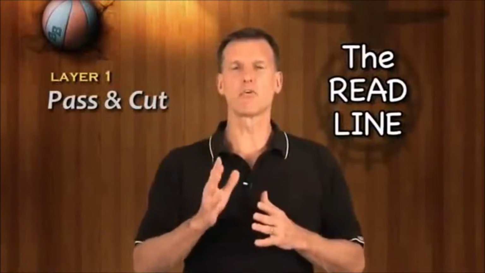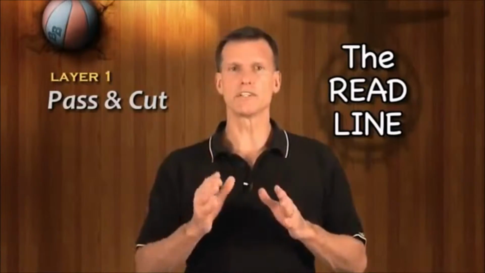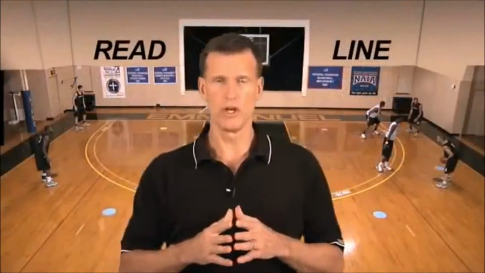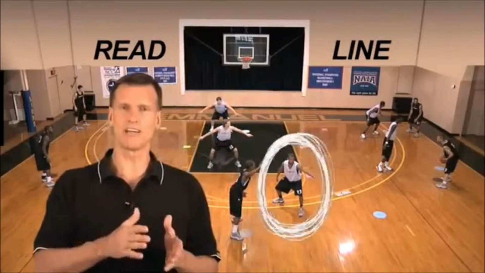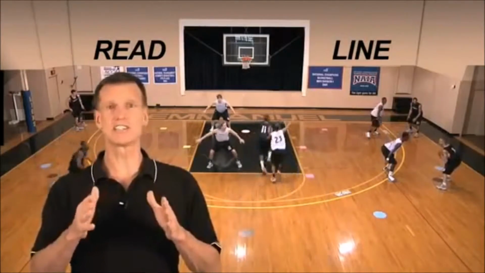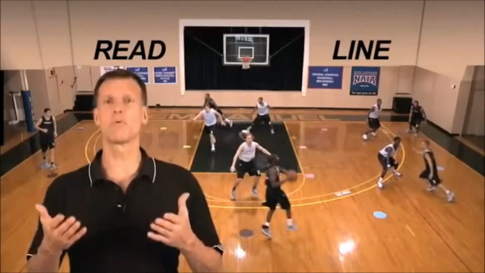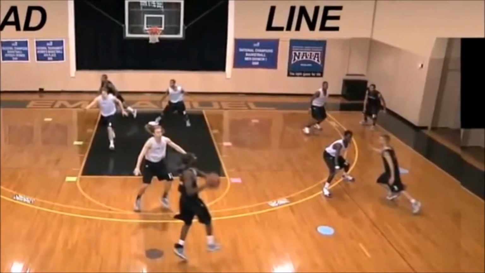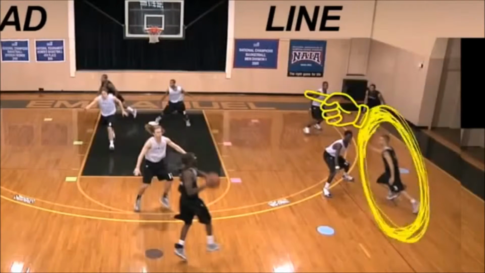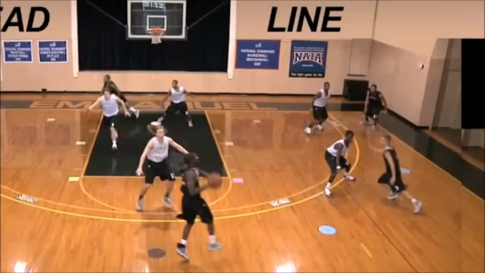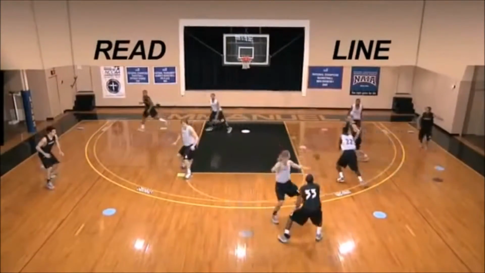This serves several purposes. The first one is, we must have a counter for defensive pressure on the perimeter. When the defense is over the read line, the odds are stacked in favor of the offense. Consider that this is a foot race to the rim from the three-point line and that both players are equal in speed and quickness. The offense is facing the goal and the defense has its back to the goal. Who's going to win? All things being equal, the offense will win every time.